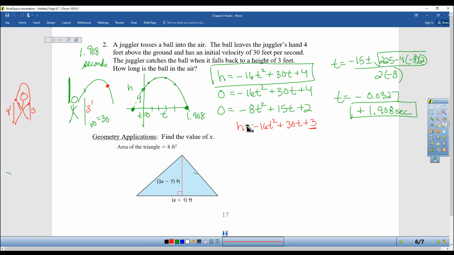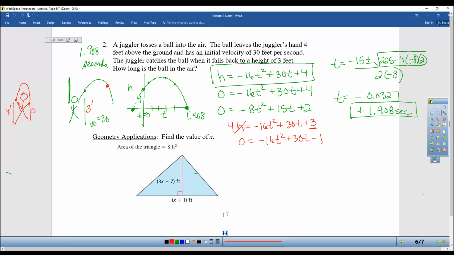That means you don't want to know how long the ball would be in the air just to hit the ground, like he drops it. He's a juggler. He's not going to drop it. He's going to catch it. Let's say he catches it at 4 feet. How would this problem be any different? That it's not equal to 0. So it would still be your job to make the first step, set it equal to 0. Okay?